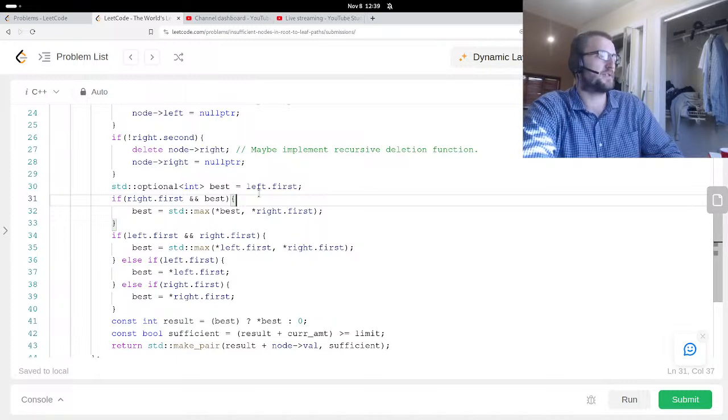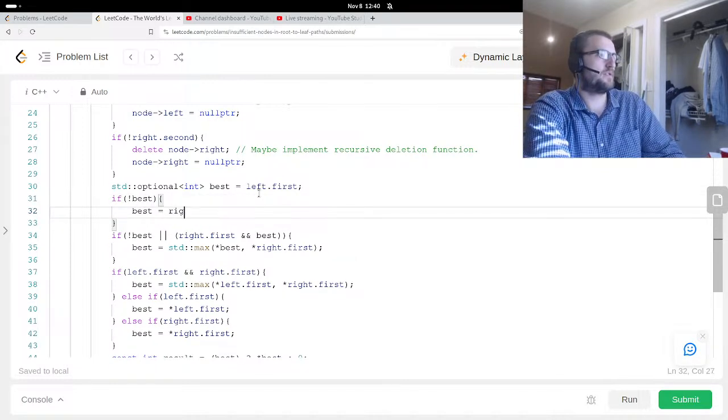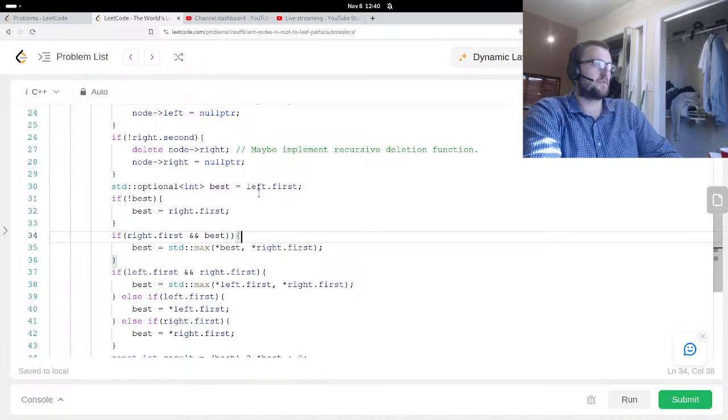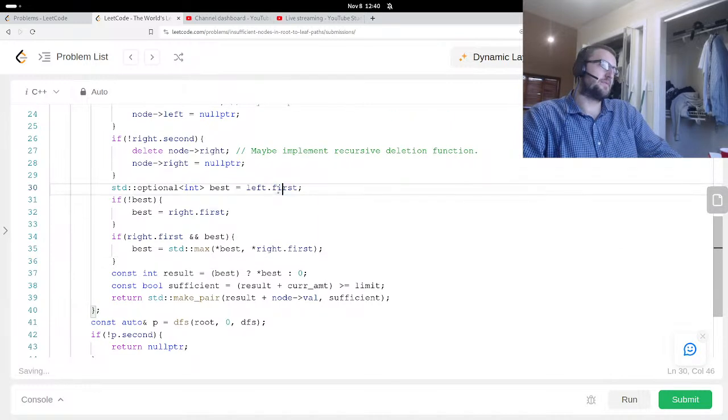If left first doesn't exist, say if not best, or if they both exist. So you set it to the left side.